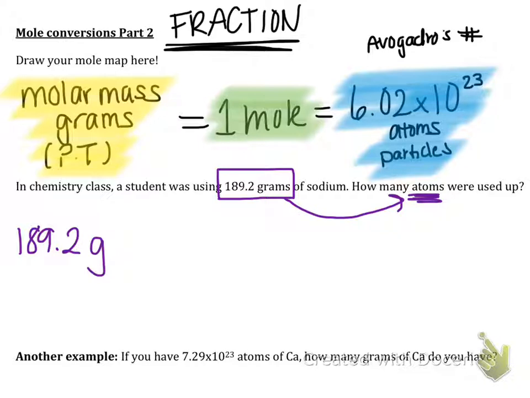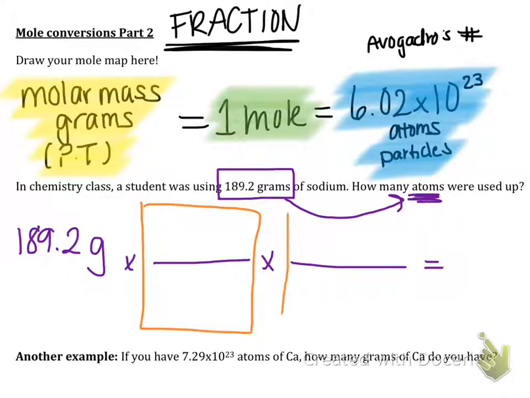189.2 grams. You're going to multiply it by a conversion fraction like this. Okay, so you know it takes 2 steps to get there, so we're going to go ahead and write 2 conversions like this. Anytime you have a fraction, you have to put a true statement here and here, right? And your true statements are right here. Okay, so these are the only numbers you're allowed to write in your fraction. So let's recap what we learned last class.